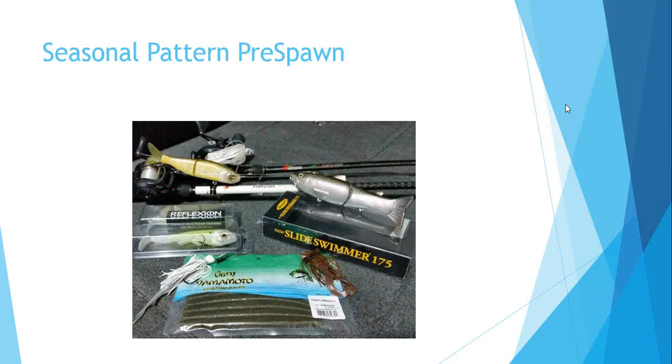Matter of fact, I was out last week, had a guy with me, and we were in the back of a cut in the Delta, and we had some big shad built up back there, and they were just suspended right on the surface. They were really lethargic. They weren't very active. You could just watch them. They were just sitting out there.